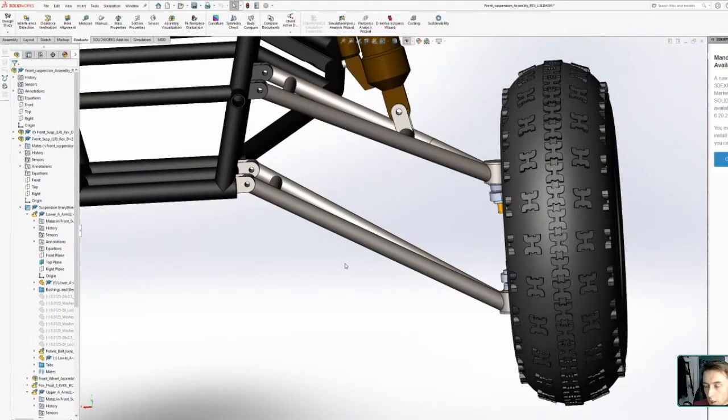Typically, the best way to do this is to go one part at a time. You can technically do an FEA on an entire assembly, but that's not really recommended because it gets a lot more complicated. Oh, okay. So I didn't put the whole assembly in there. I'm just showing you the whole assembly right now. Yeah, those are example parts. I'm going to get those in a second. This is just for demonstration's sake.